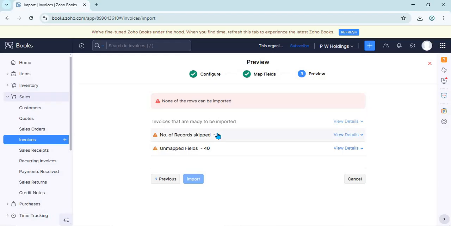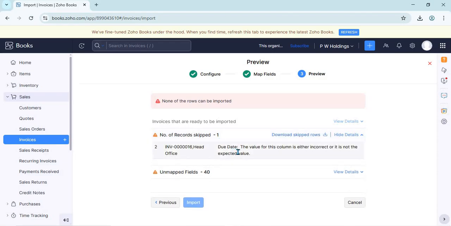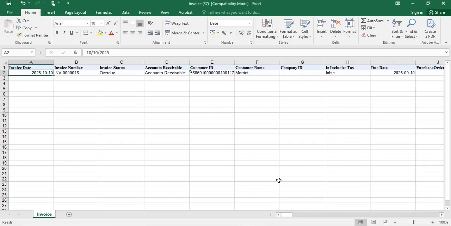Now here if there's any error, it will display here: no records, number of records skipped 1. So the due date column is either incorrect or not an expected value. We'll check that.